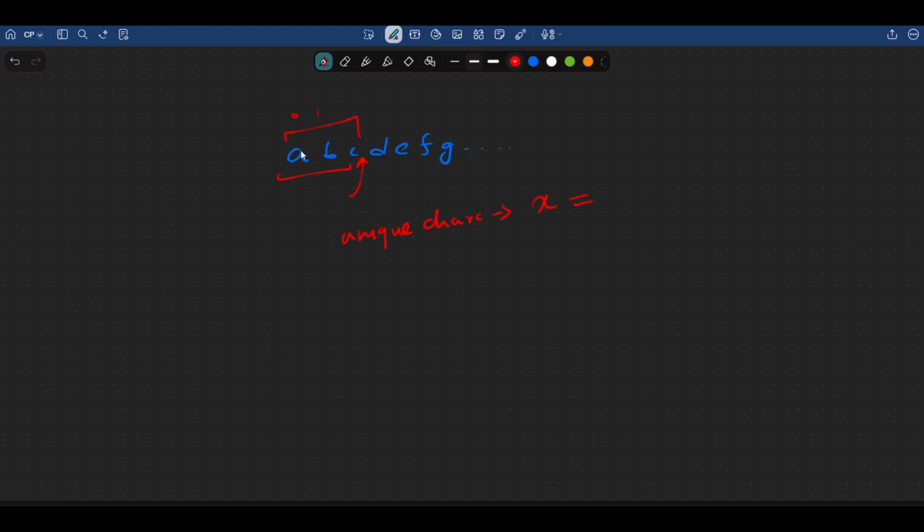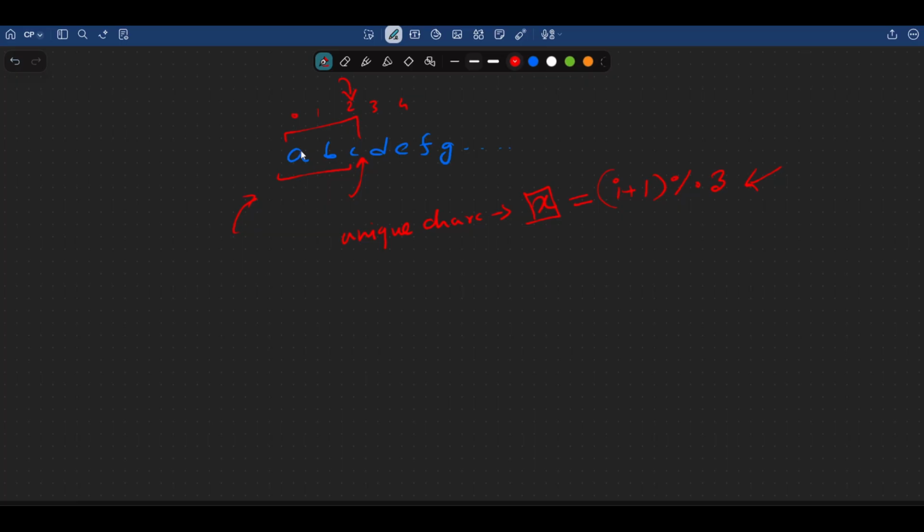As we follow zero based indexing, what is the length till index number 2? This is basically I plus 1, right? So it basically tells if this x is equal to this I plus 1 modulo 3. That's the simple thing that this question tells us.